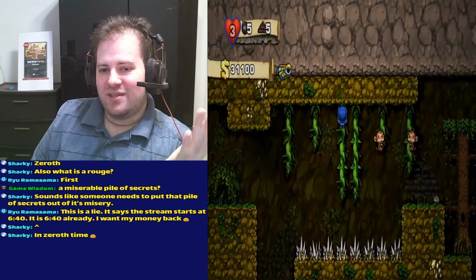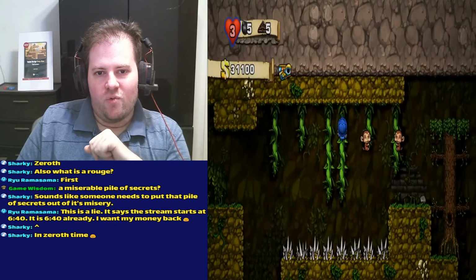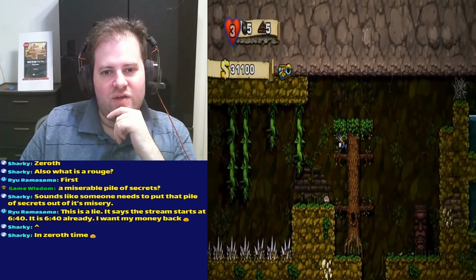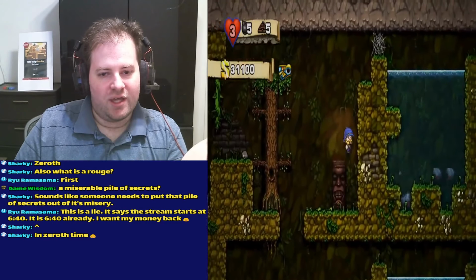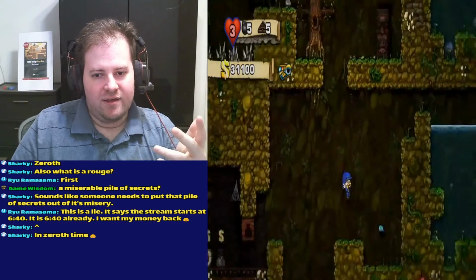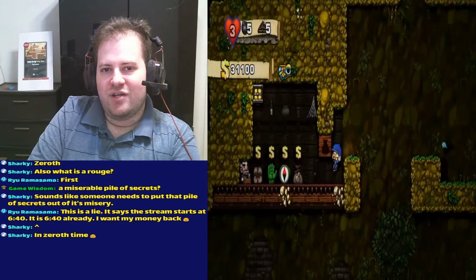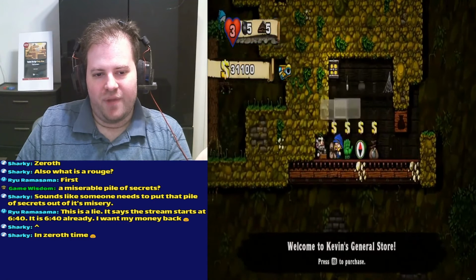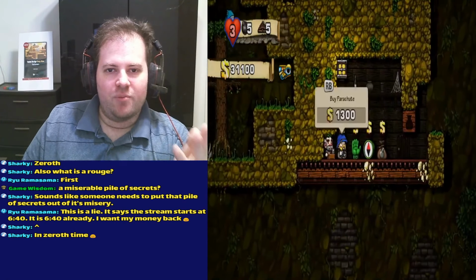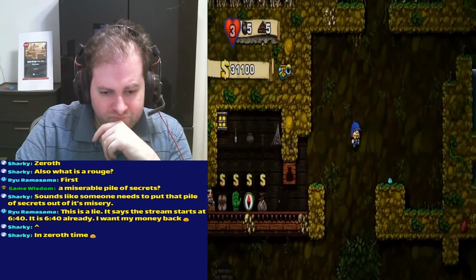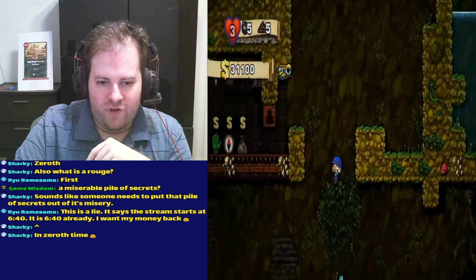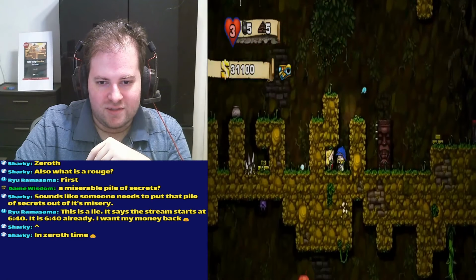And roguelike design has certainly come a long way since the origination or the beginning of the genre back in the early 80s with Rogue, which then transitioned to Hack and then NetHack. And it led to, I think, a very interesting discussion about what is a roguelike, as well as whether or not that term can be applied to a lot of games today. And we'll go more into that topic probably in our final section for this piece.